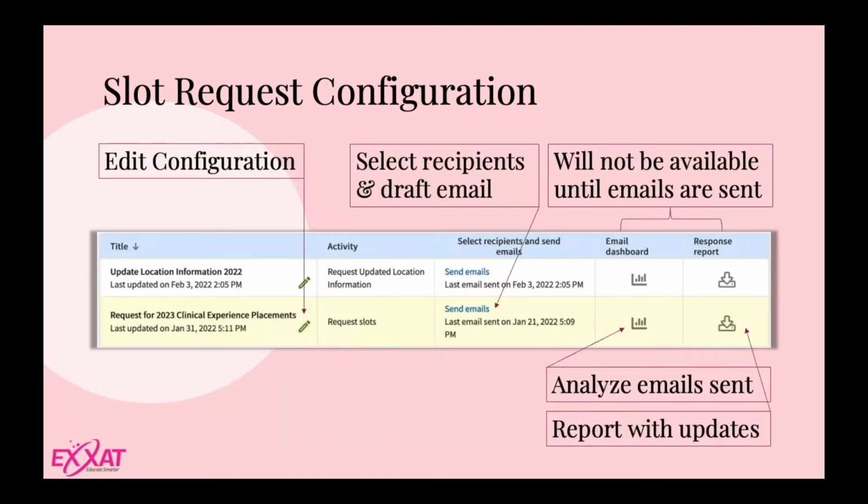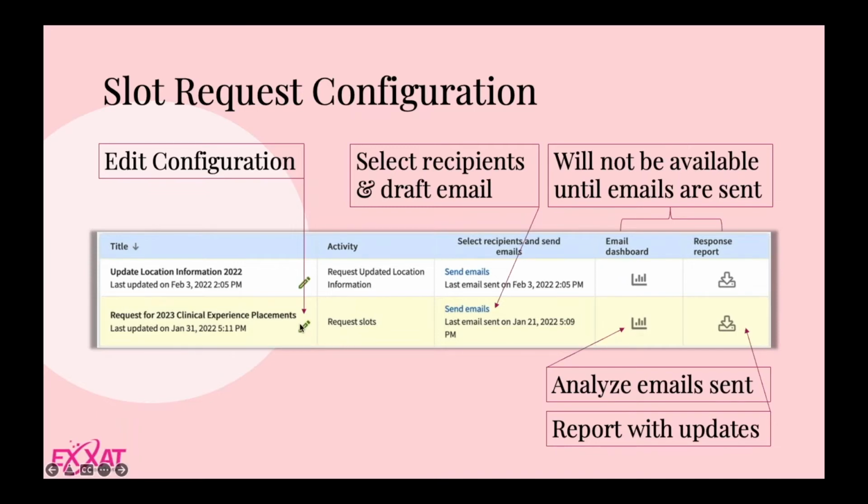Okay, so once you've saved everything, it takes you back to the landing page where you can see all of the different emails that you've set up through this site's email section. In order to edit a current email that you're working on, you'll use the pencil, and then it'll take you right back into the section we were looking at, basically the place we just were, to configure that further. So this configures the slot request, this pencil.